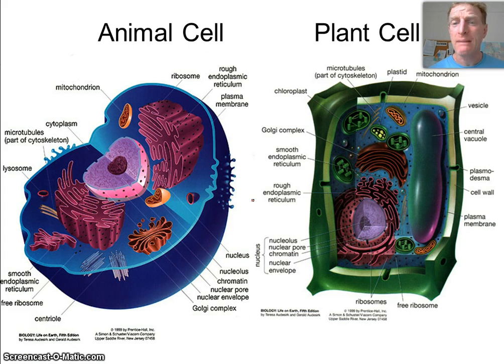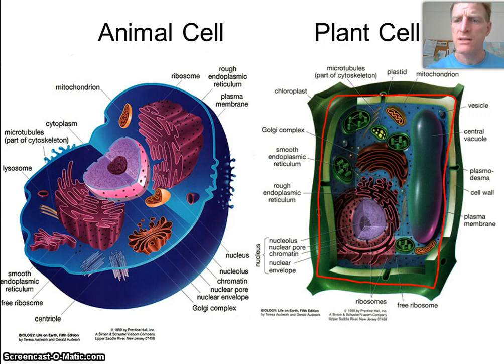So if we compare plant and animal cells, we can see they're both eukaryotic. They have a lot of membrane-bound organelles, including the nucleus in both of them. But we also see there's some important differences too. So let's talk about some of the differences. Number one, plant cells have this very rigid structure around them. It's called a cell wall. Animal cells are just surrounded by a cell membrane. So that's going to be an important difference when we look at these plant and animal cells in the lab.